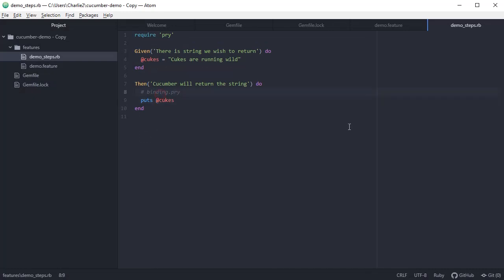Once pry is installed, we have this breakpoint available to us. It is also important that you require pry. If you have a larger project and you have some infrastructure set up for it, these things you don't have to manually require, but it is a step we have to take eventually. For now, though, we're just going to manually require pry. We'll have to do the same with most other libraries we put in here. With that being done, binding.pry is now available to us.